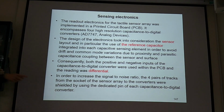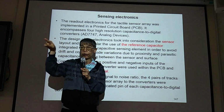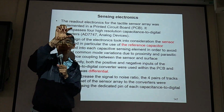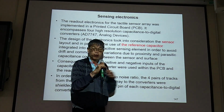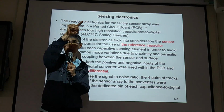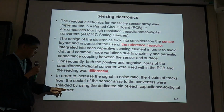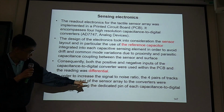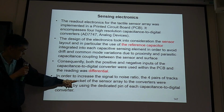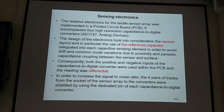Remember, shielded tracks. You have the signal wire, but you need to have tracks to go with it. So you have the signal, you have one pair, one on one side and the other on the other side. So if you have four sensors, you need four pairs of tracks from the circuit to the sensor array. Important, in order to increase the signal to noise ratio.